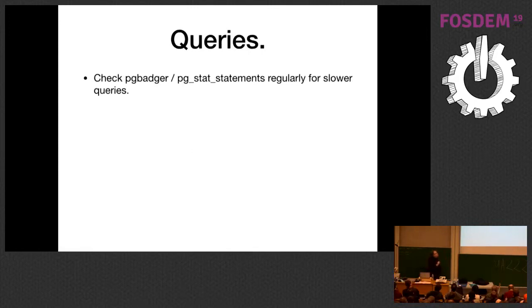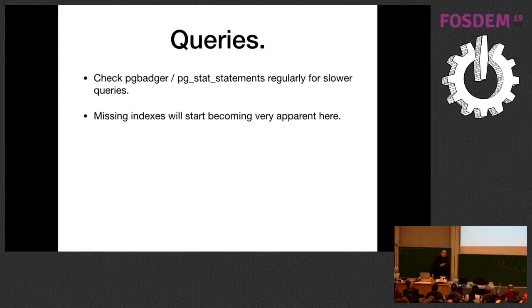Check these for slower queries, assuming that you aren't seeing this directly in your app metrics like slow response time. This is the point that you're going to start really missing indexes. As a philosophy, I don't like to pre-create a lot of indexes unless they're necessary to enforce constraints, because especially if you're using things like ORMs or other kinds of front-end tools to generate schemas, it's really easy to just say DB index true on everything, like, well, I might query on that at some point.